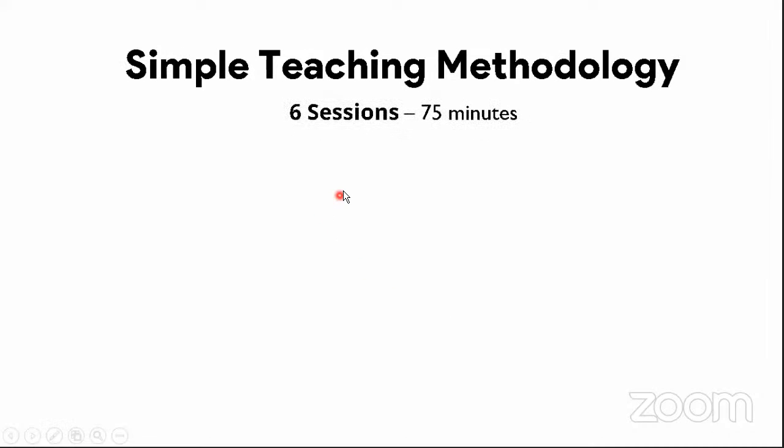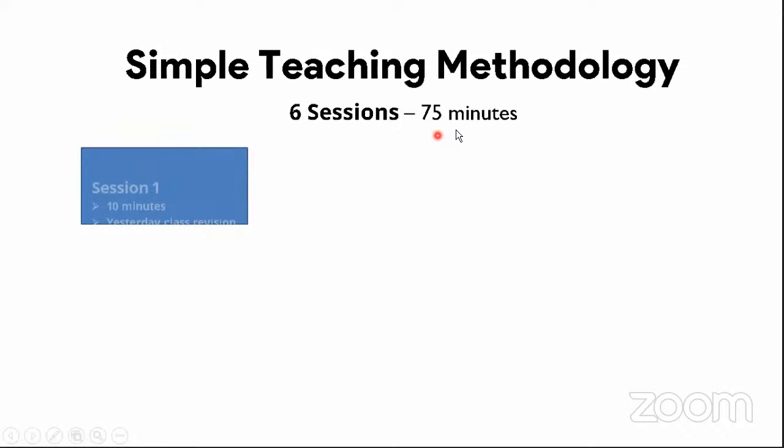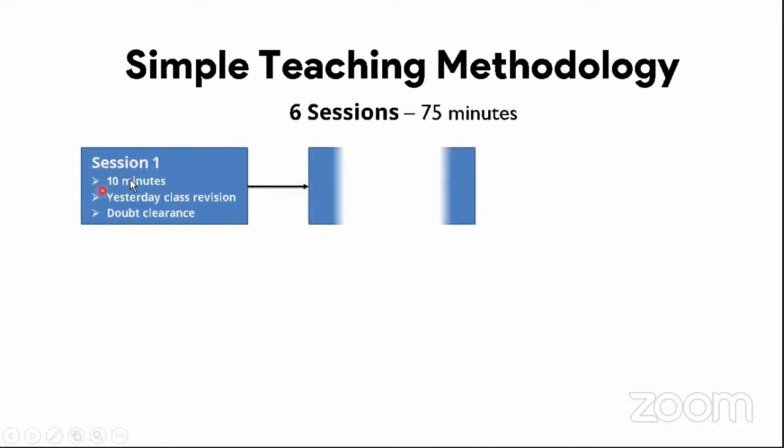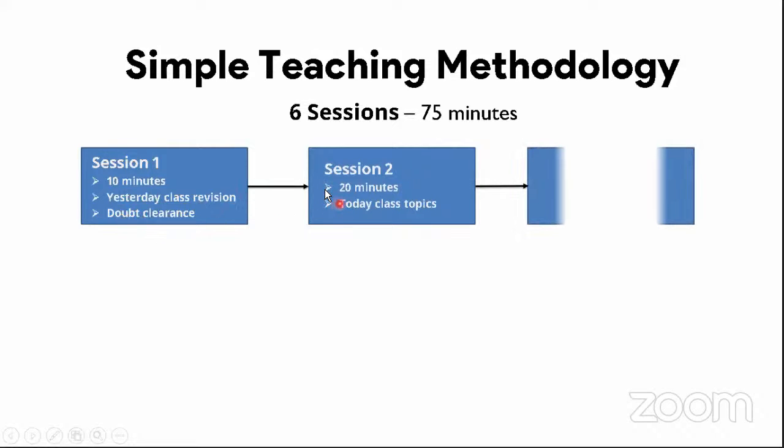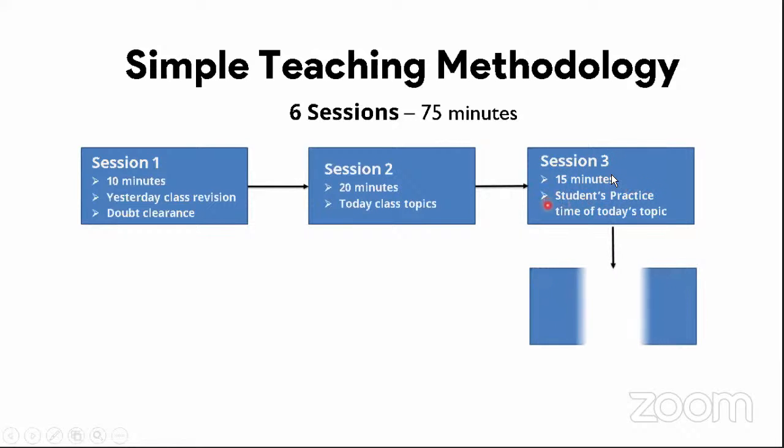For example, once you join the Azure course, every day the class will be about 75 minutes, and we divided these 75 minutes into 6 sessions. The first session will be about 10 minutes. Here you can ask the trainer any queries from the previous day, and the trainer will clear all of your doubts. This is followed by session 2. Here the trainer will take the day's set of topics. Once we complete this session, you have to practice in front of the trainer. This is very important. The advantage of session 3 is that you can clear your questions in front of the trainer. This is followed by session 4.